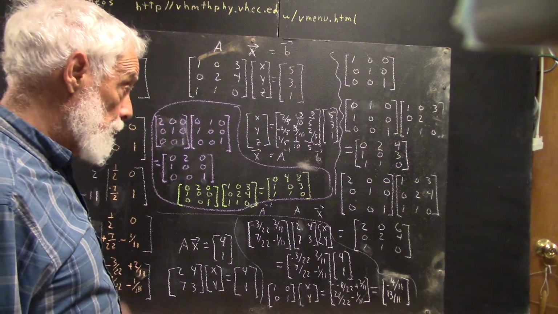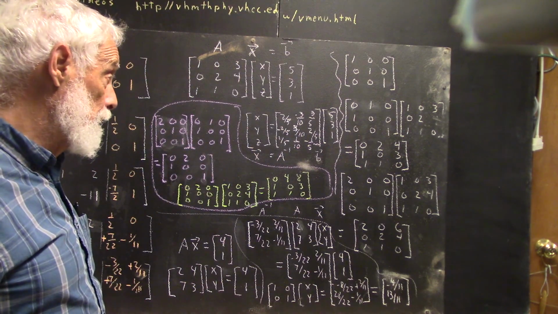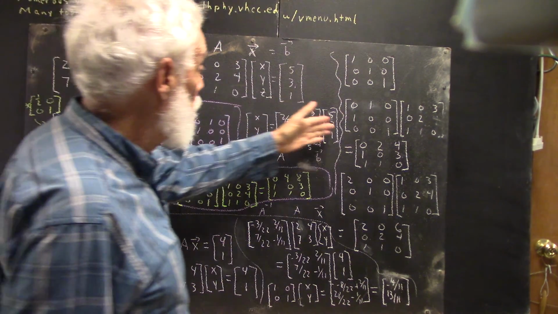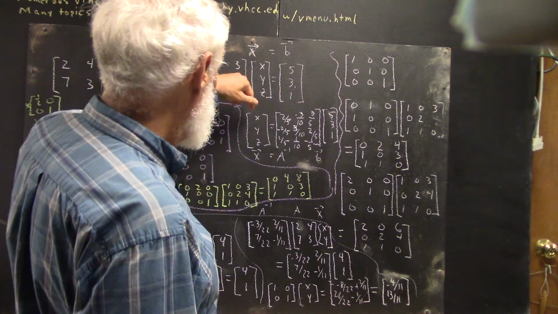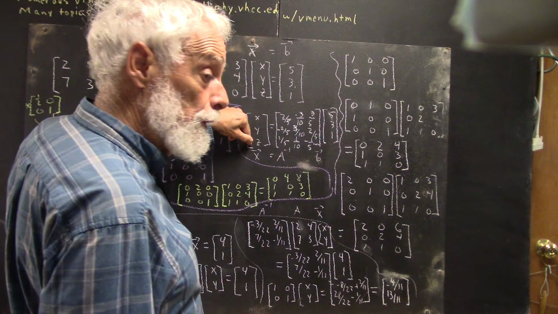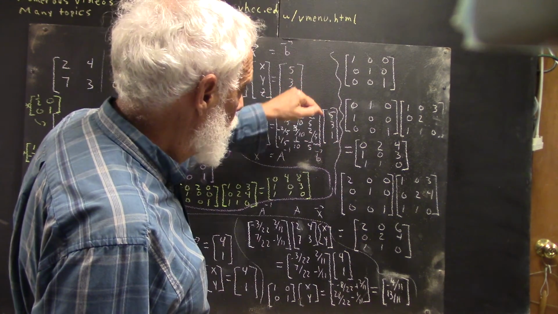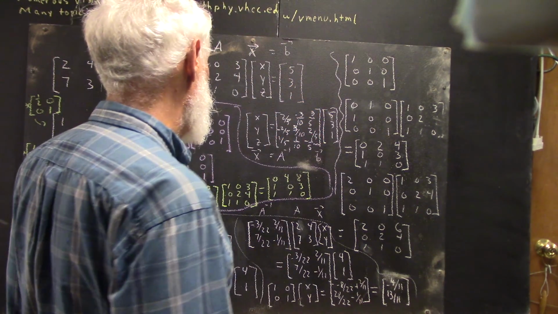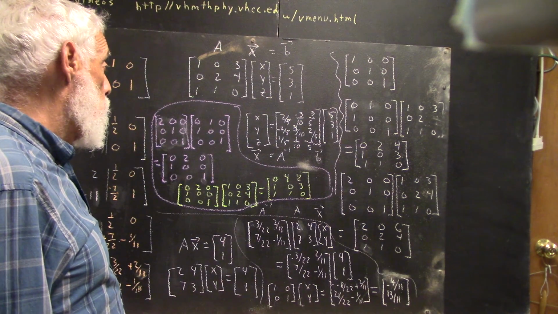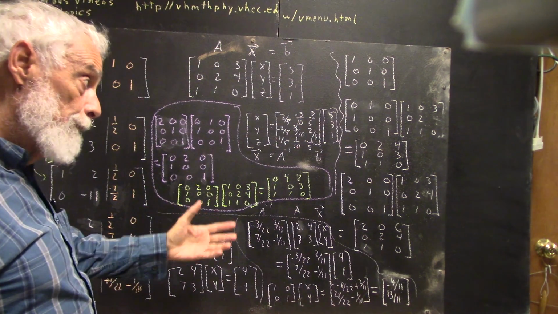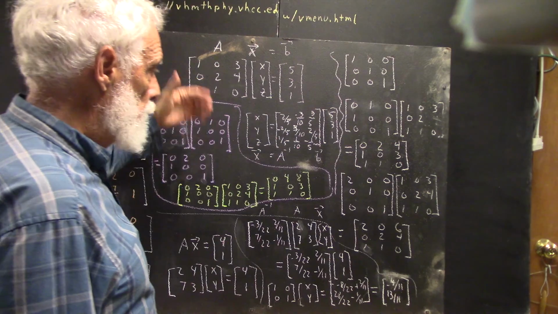Now, I didn't multiply this out. You can multiply this out. Having multiplied this out, then we know what X is, we know what Y is, we know what Z is, because this product is going to give us a column vector with 3 numbers. You can then verify the original equation.